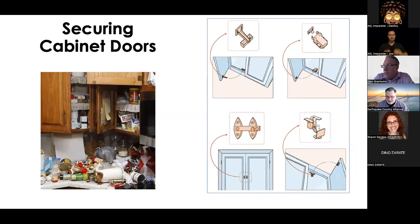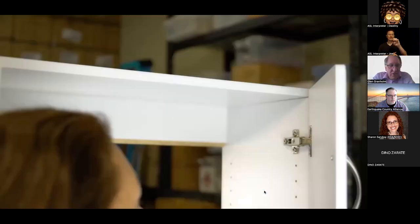Baby latches do the trick. Heck, some people even use hair scrunchies to close the door. But what we're going to show you, and there are all kinds of options, one of them I like was actually invented by an engineer at Jet Propulsion Laboratory. We're going to show a quick video, and notice how these get installed without tools, and they activate in earthquakes. They're called Seismo Latch. So check this out.